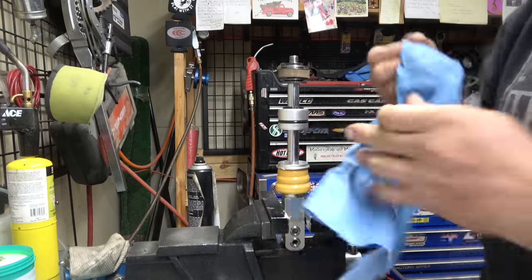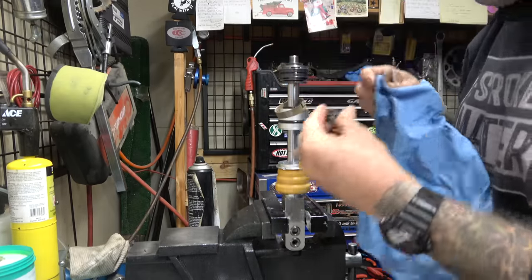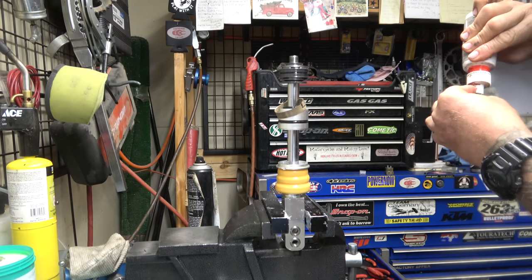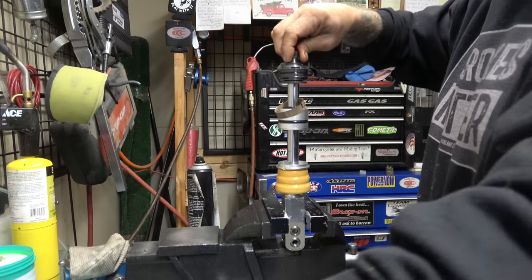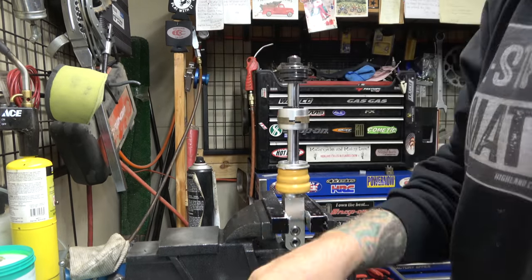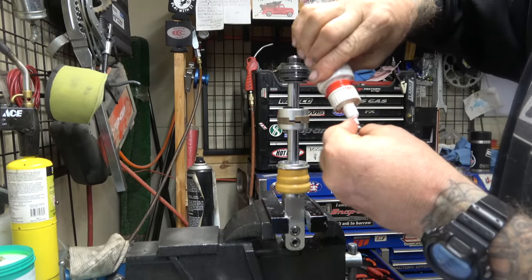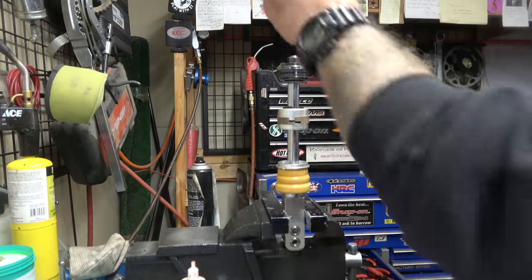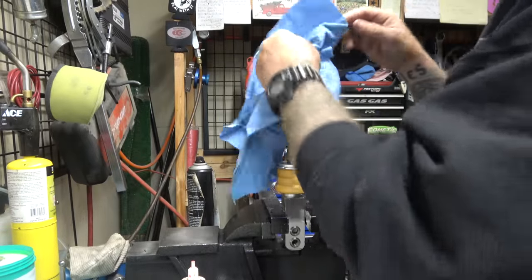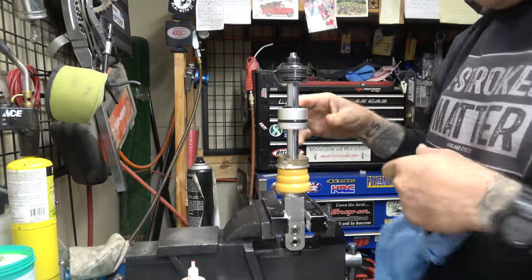All right, so now, gotta clean these threads really, really well. And then we'll Loctite them. Put this back in, whatever the heck this is, with some Loctite, because it had some on it. Always want to make sure you clean all that Loctite off of the outside, so that it doesn't go through and get in the shims.